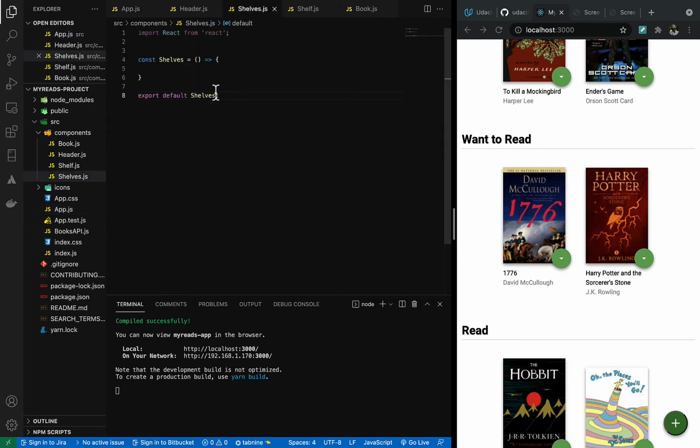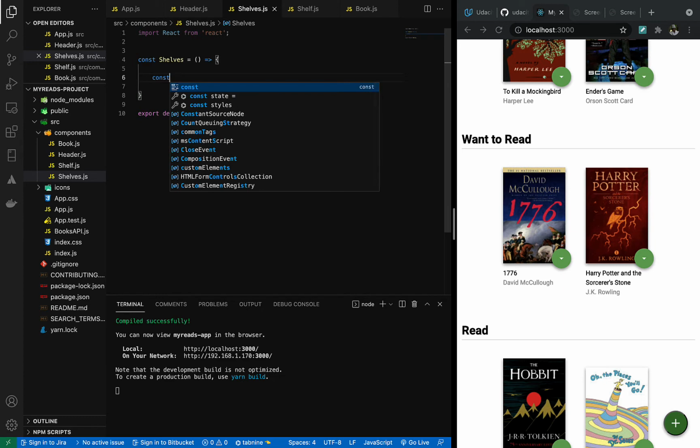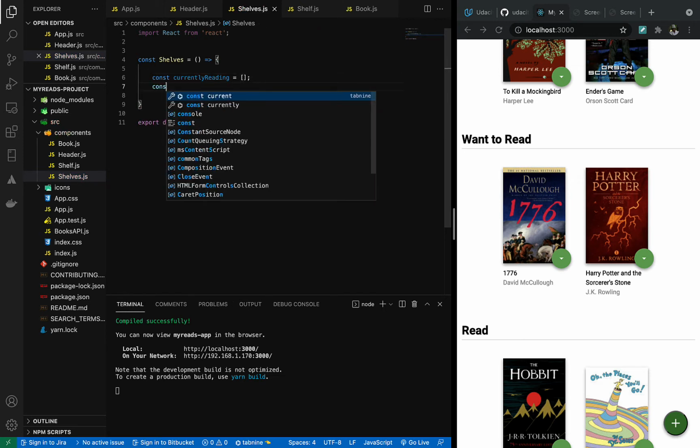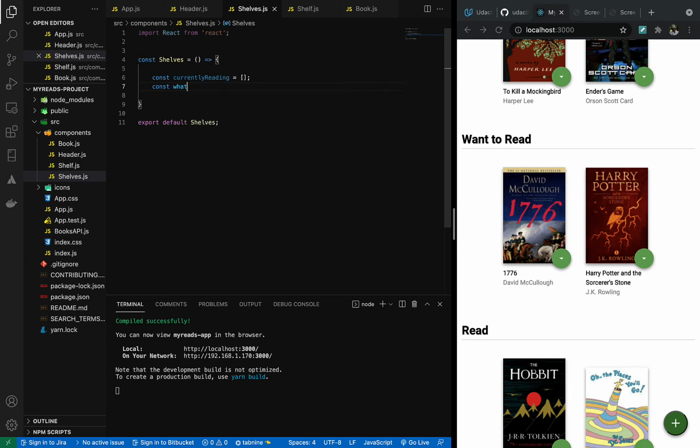So shelves is going to have a currently reading shelf, a want to read shelf, and a read shelf.